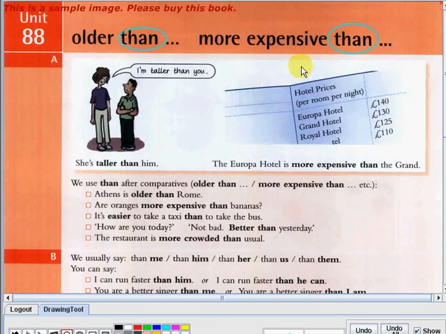In our previous video, we started to discuss Unit 88, and it is about the word then. We tackled that the word then comes after comparatives, like the words older and more expensive. Furthermore, we learned that the word then can be followed by different kinds of pronouns, like objective pronouns and subjective pronouns. So for today, we will add more information about this word. So let's now begin.